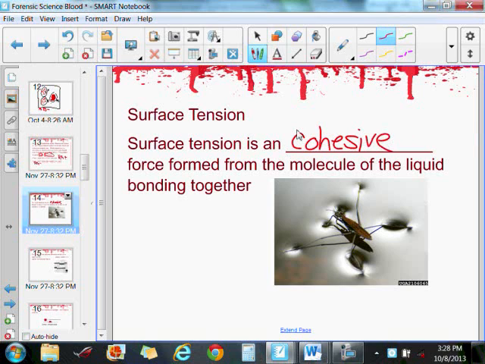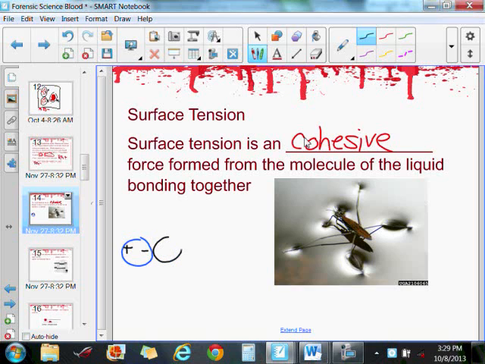And what that means is the molecules within the blood or within other liquid substances actually stick together because they're polar. You often hear this in association with water and surface tension. So what's happening here? Let's think about this with water. You have a water molecule here, and water is something called polar, which means it has a slight positive and negative charge to it. So if you get a whole bunch of these water molecules together, they will stick to each other, just like magnets, which have positive and negative ends, will all stick together.